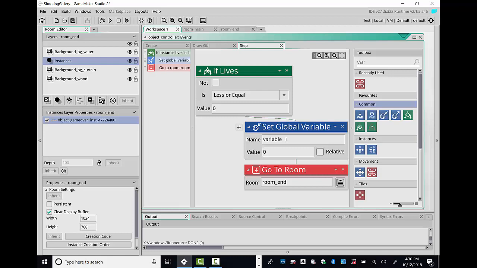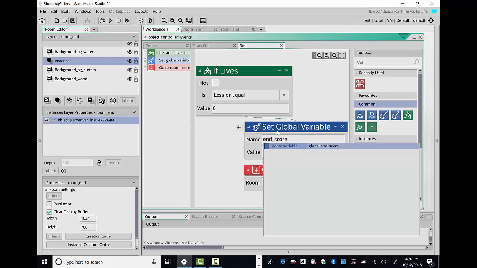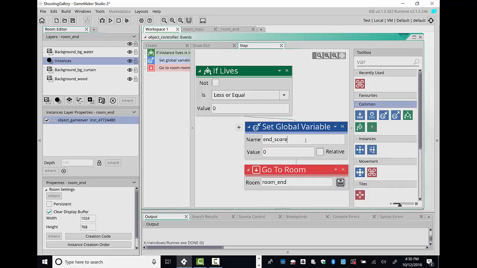All right, so now what's this variable? Okay, it's a global variable. We'll call it end score. All right, well, what's the value? Oh, look, that's what it's called. Now, that's kind of cool. When I type it out, it suddenly tells me, it's called global.endScore. Global meaning it's part of the whole game, all of the game, not just any individual object. This little plus sign means to add another variable. We don't need to. But here we need to set its value.